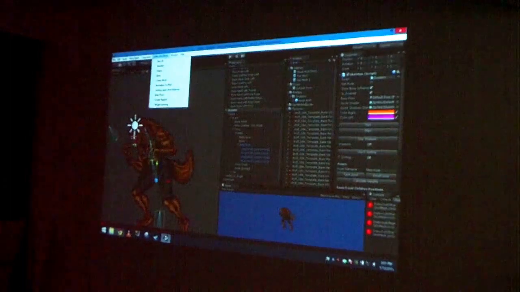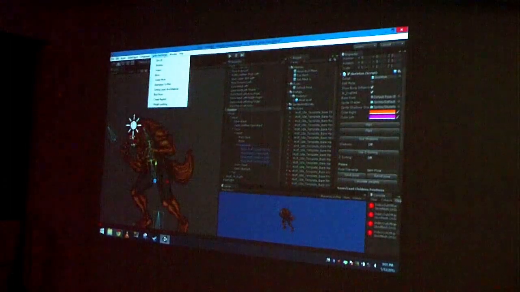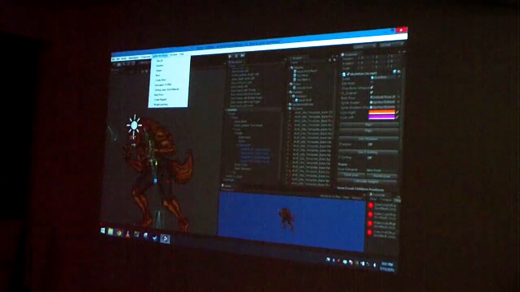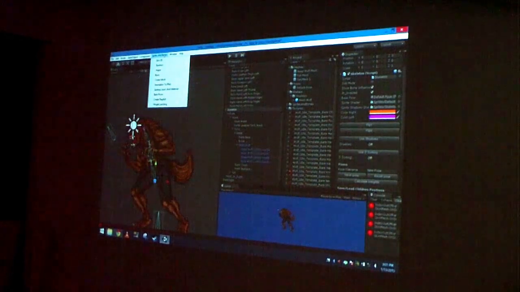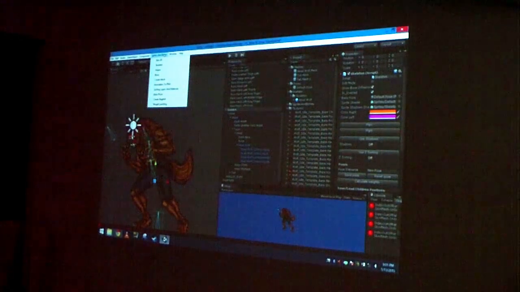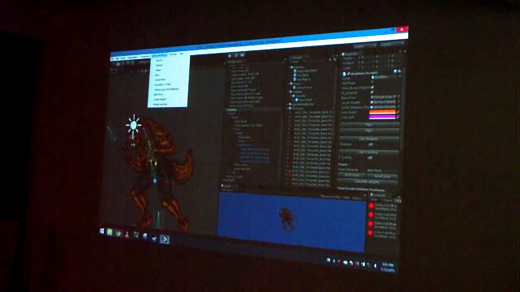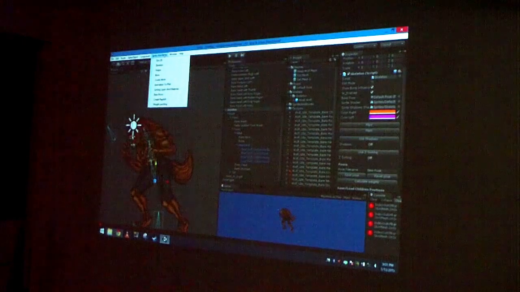Because that happens even without Unity Sprites and Bones. If you use the Unity animation tool, you will find out very quickly after creating a lot of animations: oh crap, I changed the name. Now all my animations are broken. Well, that little tool will help you to restore it.